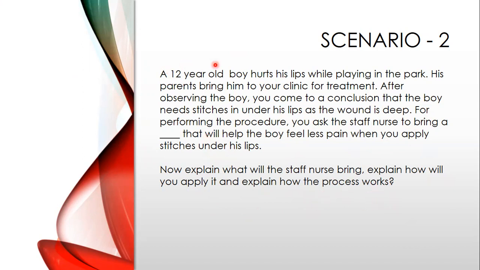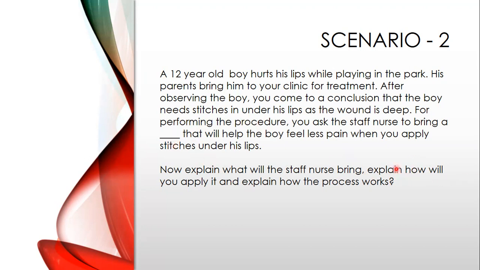So see, we have a 12-year-old boy who got himself hurt under his lips, and the wound is pretty deep, so you have to put stitches. And to make sure he doesn't feel any pain during the stitches, you have to put something there so that there is less pain. I guess everyone knows the answer. It is anesthetics, right? Local anesthetics. So the nurse is going to bring local anesthetics like lidocaine or procaine to put in as an injection there so that the boy feels less pain.